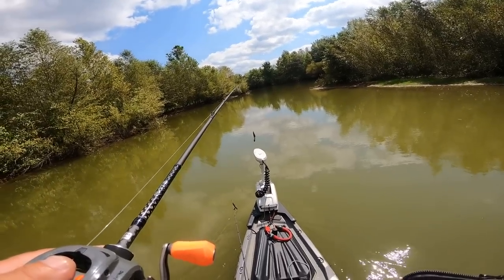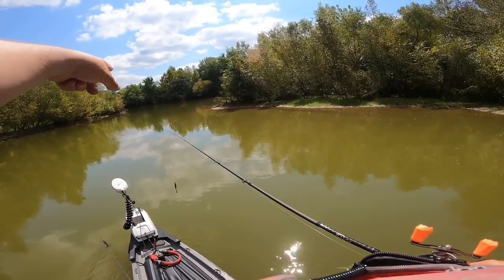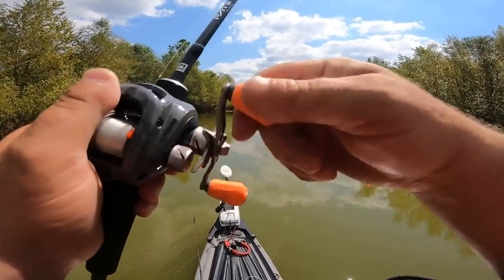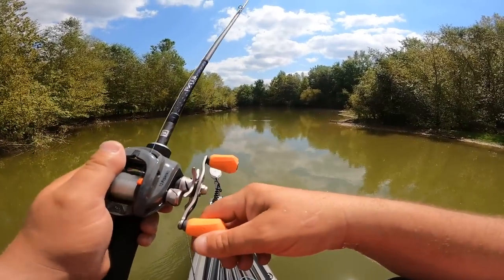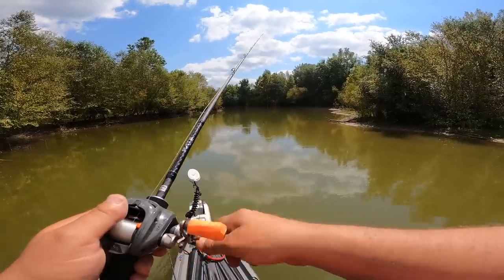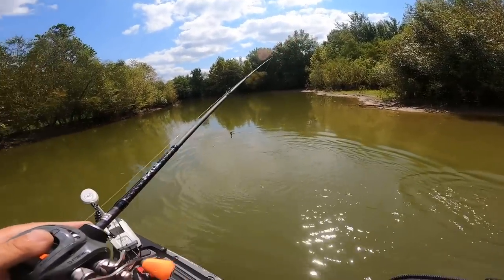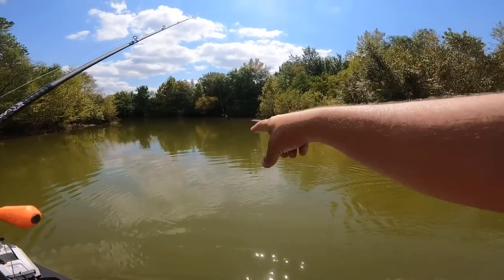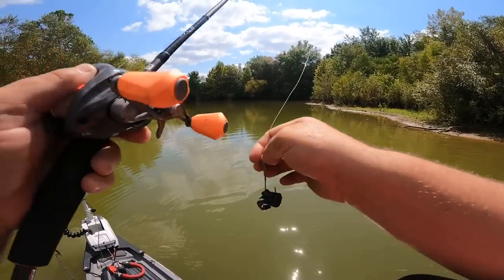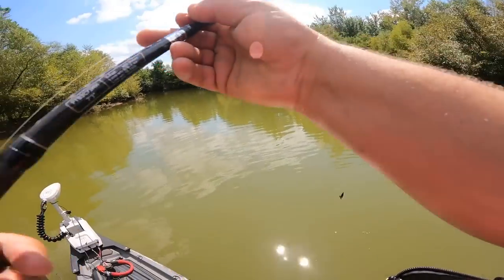The main way I'll fish as I move into the backs of creeks is working secondary points. Bass will hang out right where you can't see the bottom anymore, waiting for bait fish to swim by. With no cover to work through, the best approach is just to hop and let it fall — start my rod at about 10 o'clock, hop up to 11, let it fall, hop and let it fall. Right there as I was trying to explain that, I got bit! Hitting those secondary points with a Texas rig and just hopping it like that is going to get you bit — it's a reaction strike.